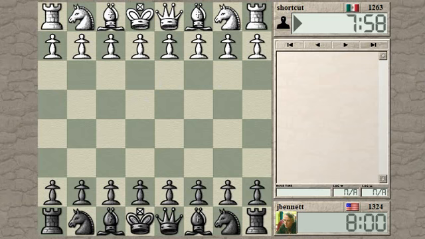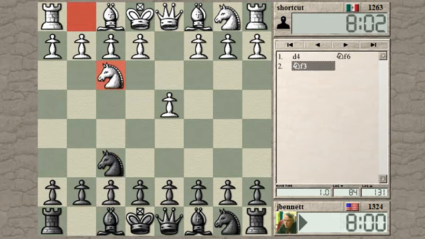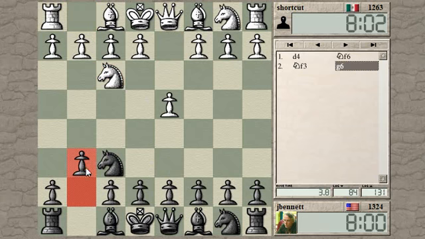Game started. Shortcut from Mexico plays d4. Well, let's try. I've been trying to play the Grünfeld lately. Everybody's got their own system, I guess. This is not a Grünfeld.